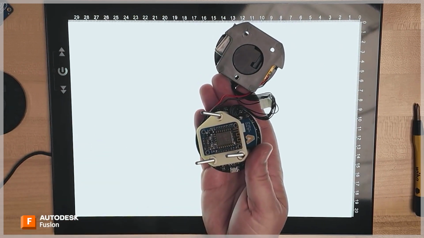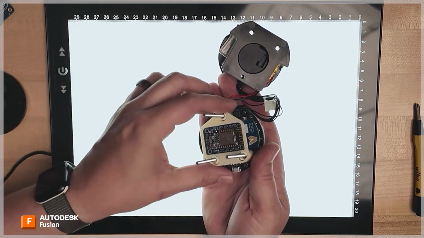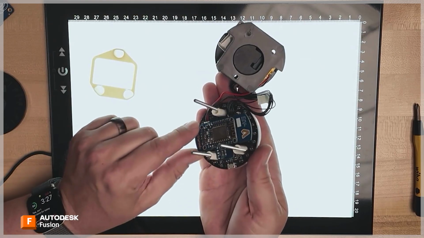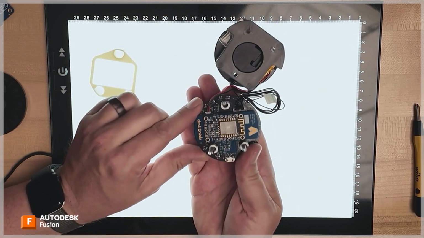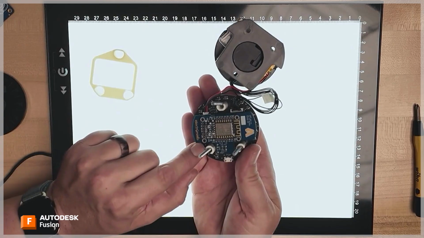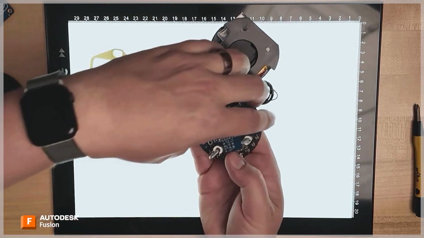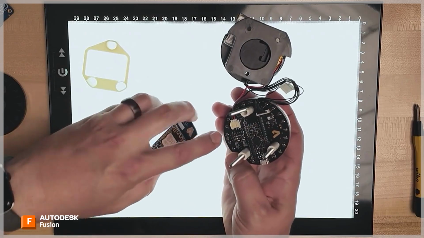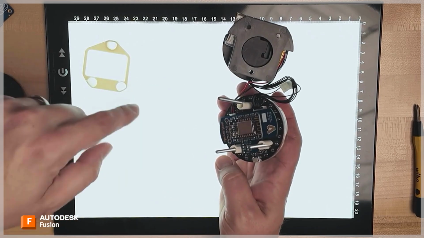So the first one is the spacer here. The old spacer accommodated a different design. The reason the spacer looks different is that this has a Wi-Fi shield on it. So we added a new interface board and a Wi-Fi shield on there. We could have consolidated all of this stuff onto a single PCB, but with the time constraints we had, this was actually the least expensive way to put this together. So this is basically a backpack. You can pop this off, and it's got these pin connectors, and they plug into the connectors on the board. And what this does is sends out a Wi-Fi signal and tracks the air quality.